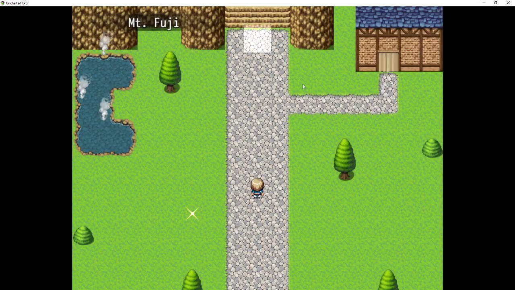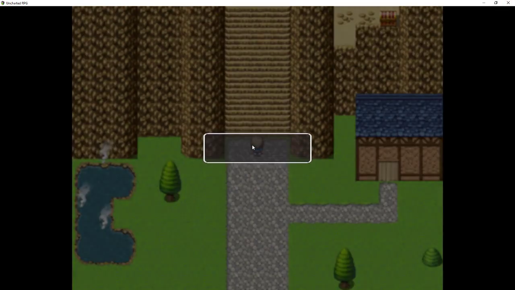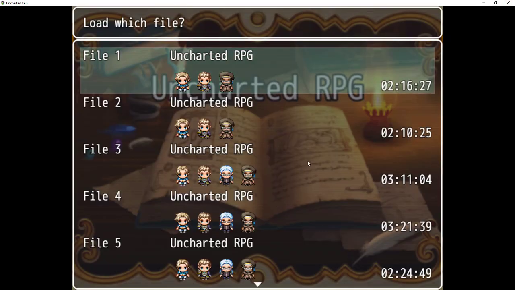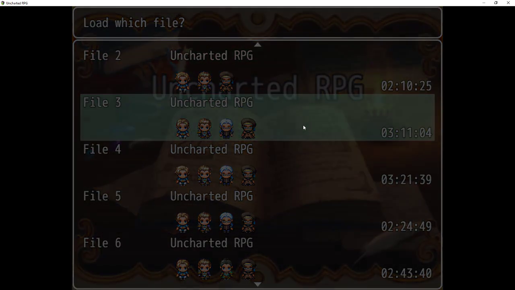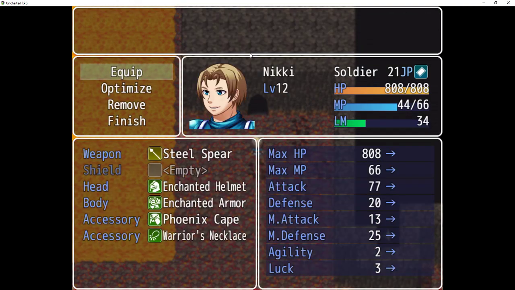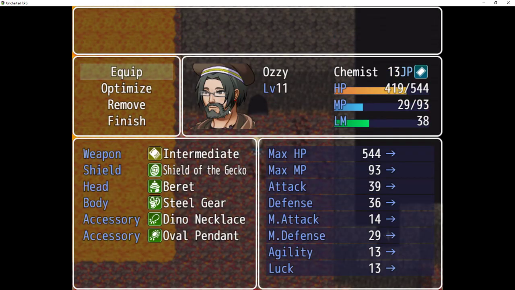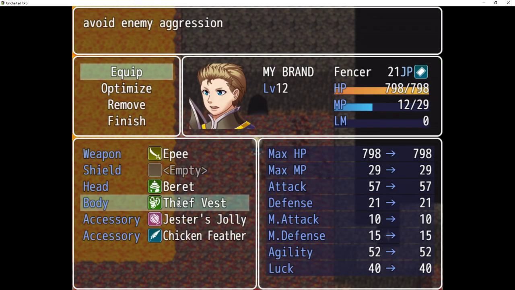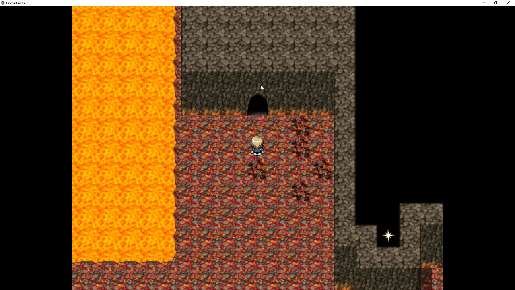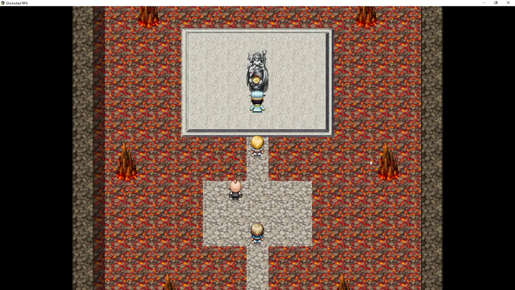So here at Mount Fuji, we crossed the mountaintop and then dove into the volcano, reaching down here, where we found Joao.